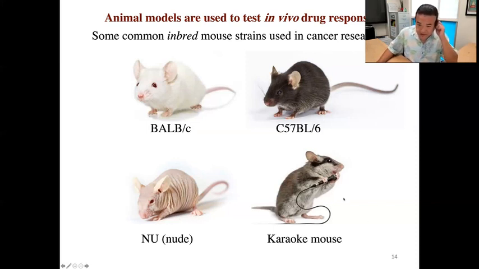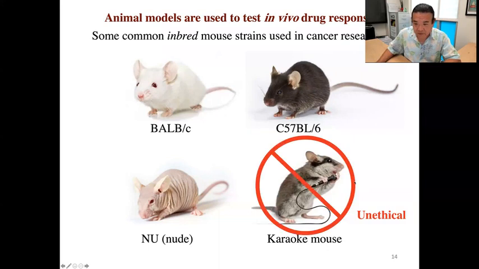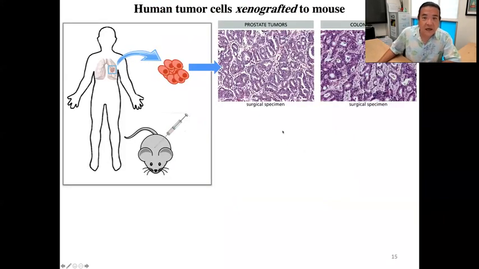Yeah, okay, so there's no such thing as a karaoke mouse. I just put that in there just to see if students pay attention to the slide or not, right? So these different mice have different attributes that make them good for research. The karaoke mouse, you give it a little alcohol and then it really loosens up. And okay, well, anyhow, so let's move on because we're running out of time.